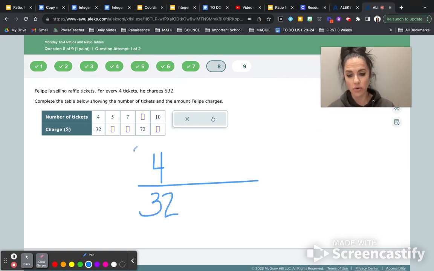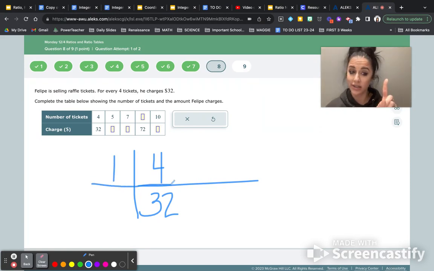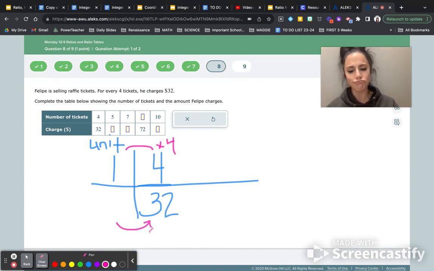So let's bust it down to the unit rate, which means 1. If it's $32 for 4 tickets, how much does it cost per 1 ticket? That's our unit rate when you break it down to 1. So this is what we want to try to figure out here, right? That will be our unit rate, breaking it down to 1. It's your best friend in math problems. So how do you get from 1 to 4 using multiplication? Hopefully that sticks out really quickly and you know that all you're doing is multiplying by 4, right? So what times 4 gets you 32?